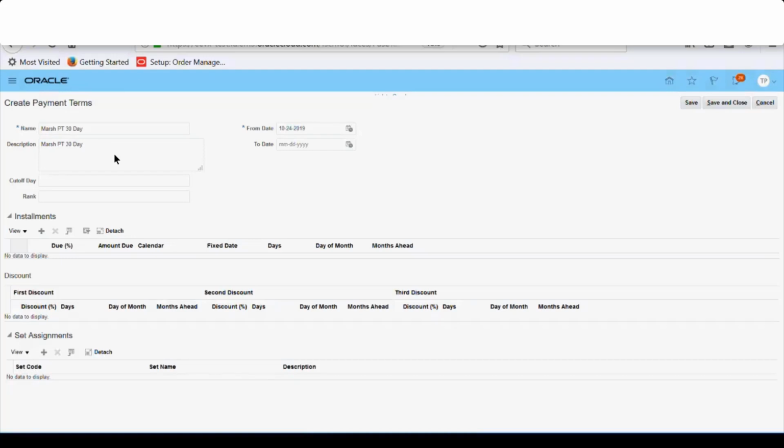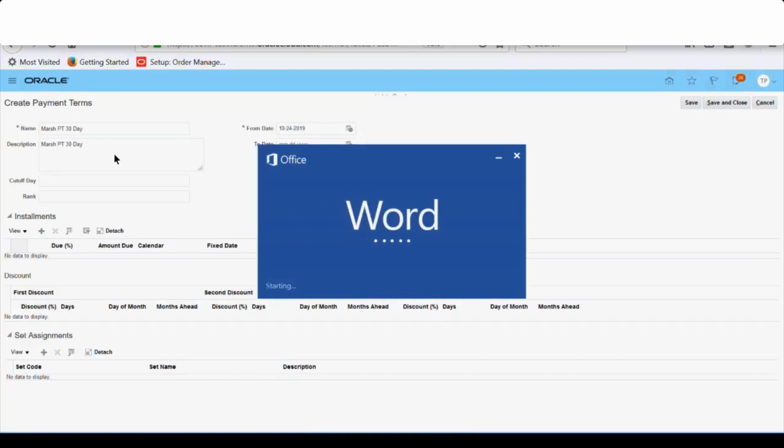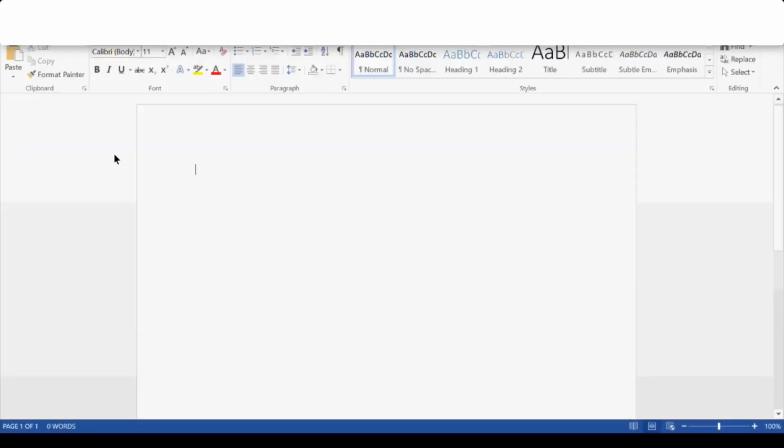Let me open WordPad as well. These are some examples of payment terms.